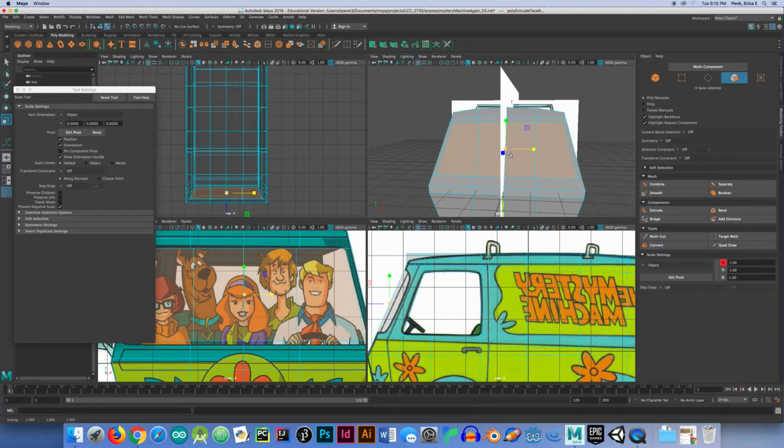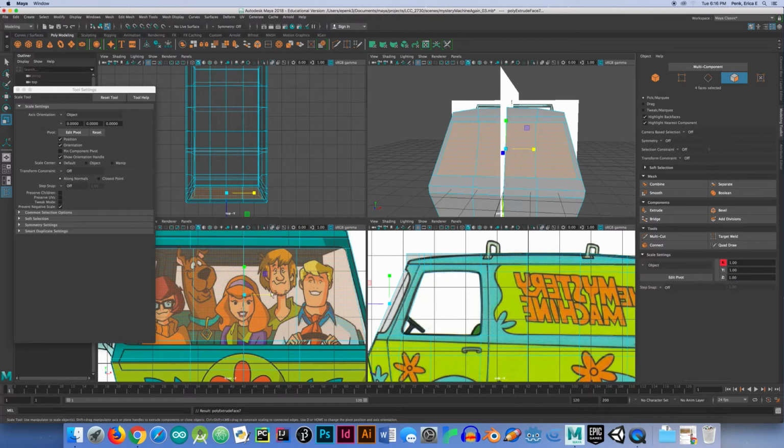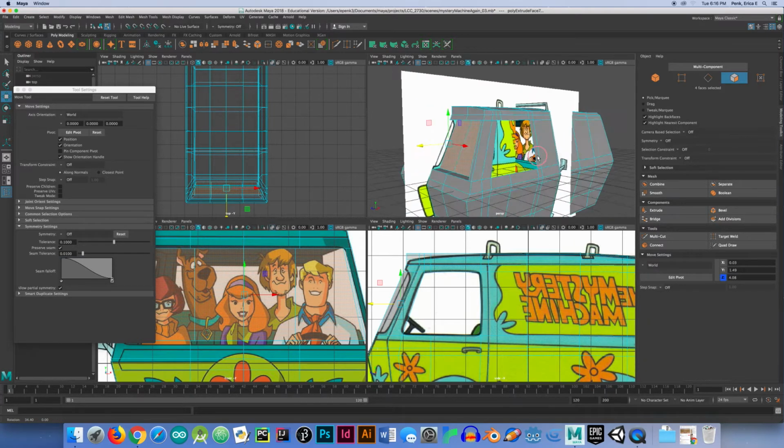So I'm trying to create a little outer edge for the window and then pulling it back and scaling it down. There we go. See how I'm pulling it orthogonally back as opposed to at an angle along the orientation of the window.